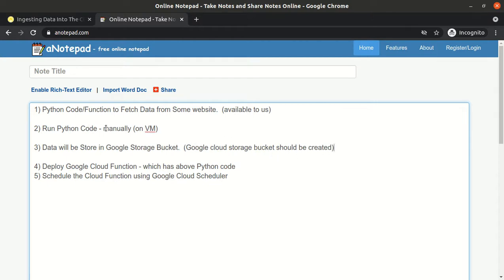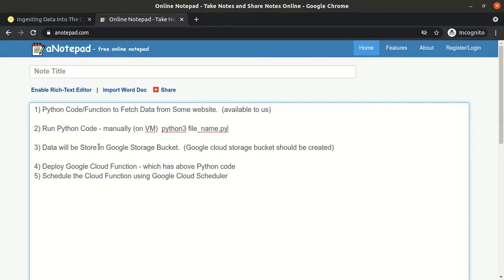Okay, so till now we have some Python code which will fetch the data, a normal Python function, like def some function name, and then it will do a requests.get on some website URL and parse the data. Then we will run the Python code manually on our virtual machine with the normal command, python3 and the file name.py.